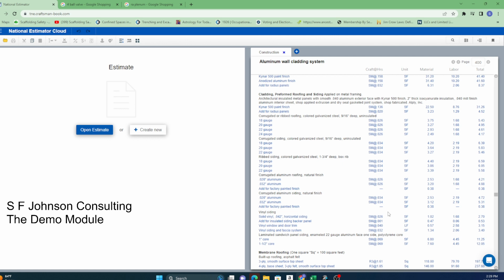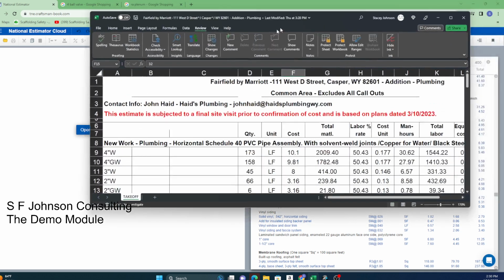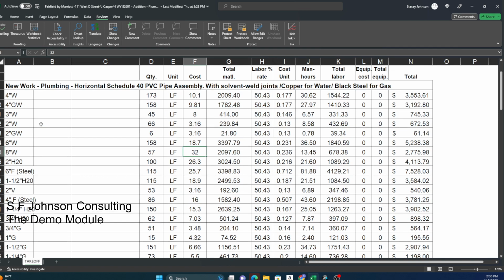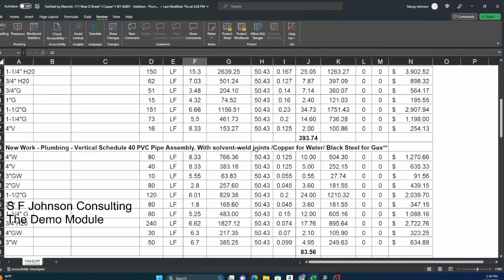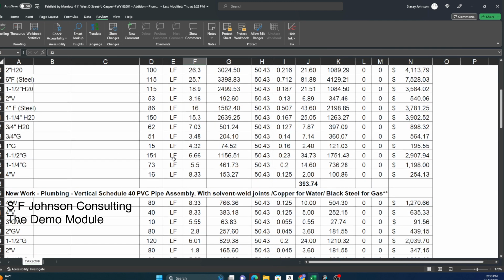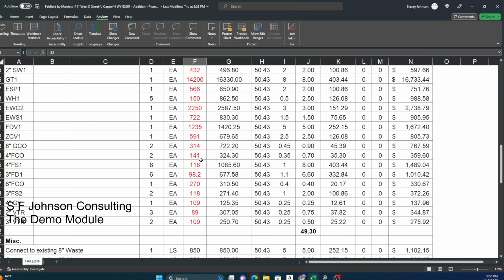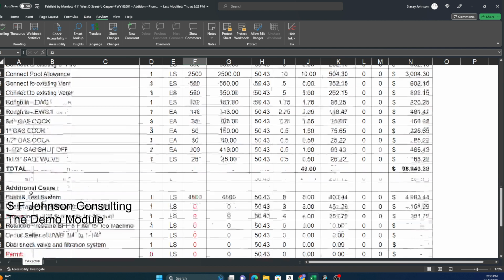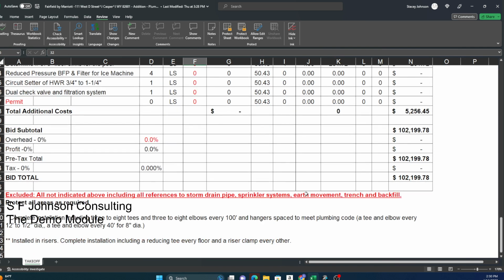That's step 2. Step 3, and I don't think that I opened a demo estimate, so let me just open up one anyway. Step 3 is the professionally designed Excel spreadsheet based on the trade, and we show you what should be on it. This is, of course, for plumbing. We show you what should be there, things you don't think about, but we know that should be there. Okay, so that's step 3.